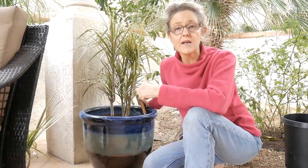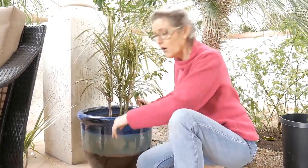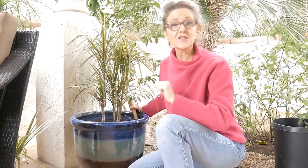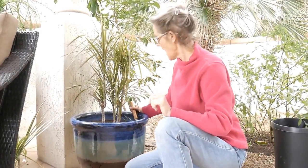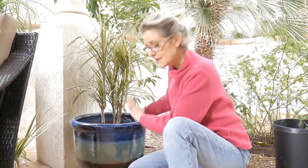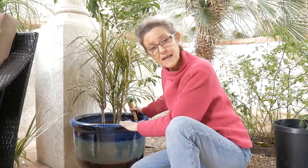And this is Dracaena Marginata that I inherited with this house. It's directly planted in this big old pot, and I want to put it into a lighter grow pot so that I can move it into the house, because I think that's where it's going to eventually go. It's January now. We had a couple of cold snaps, so I just put a box over it, and it's doing great. But I want to get it out of here because this pot, I think I am going to put my pencil cactus in.